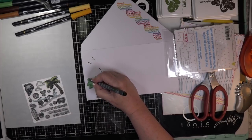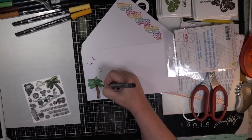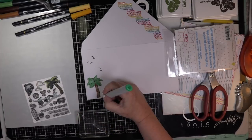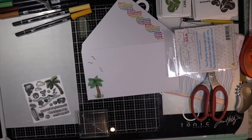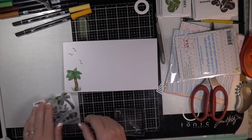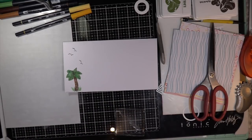And I hope that this design team project for LDRS Creative was inspirational for you, that it gave you some ideas on just using different ways to incorporate your stamps and dies on a really cute project that you can use. I mean, a sea scene is wonderful for children and adults alike, you know, male or female. It works out perfectly.